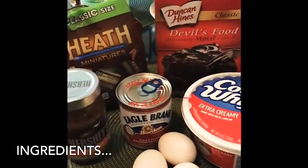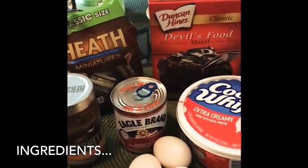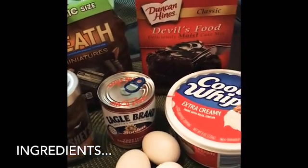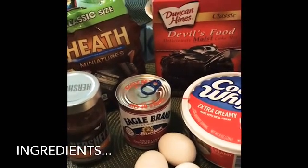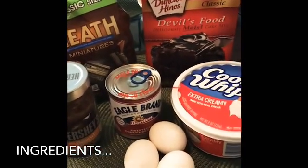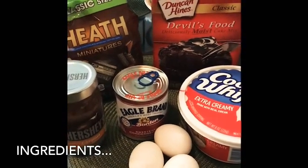Actually, this cake is for my brother, the one that just had a birthday on the 13th. I'm a little late. I told him I was gonna make his cake, and this is the one he wanted. I don't know, everyone wants this cake from me.